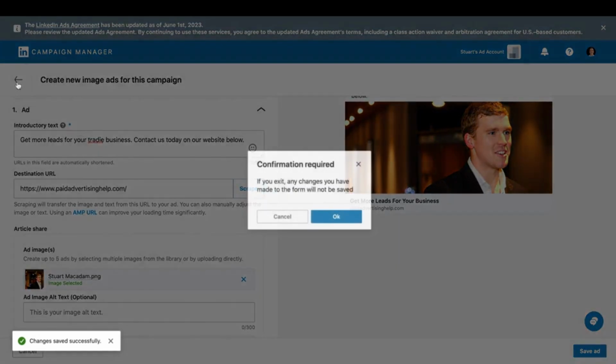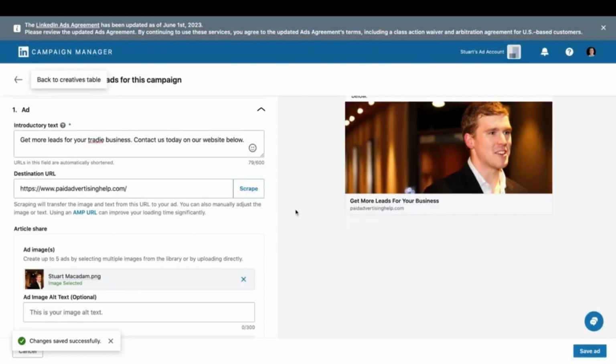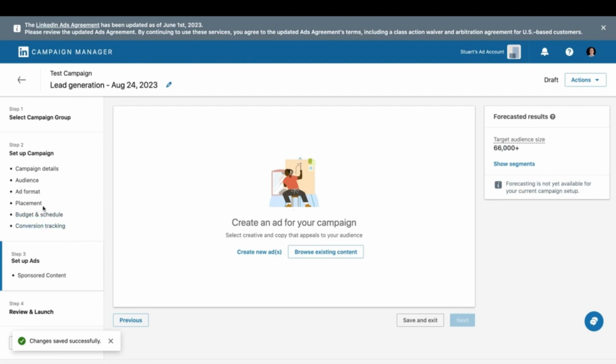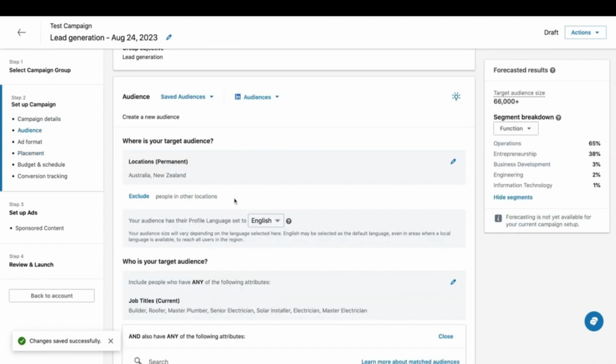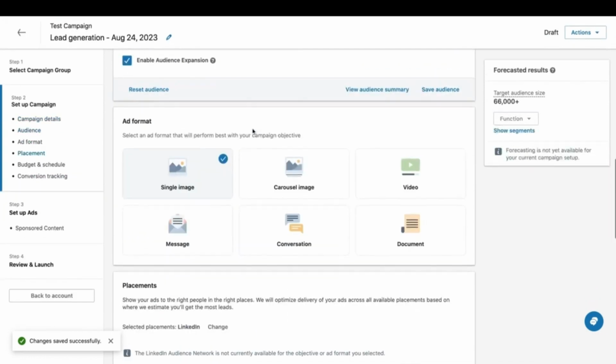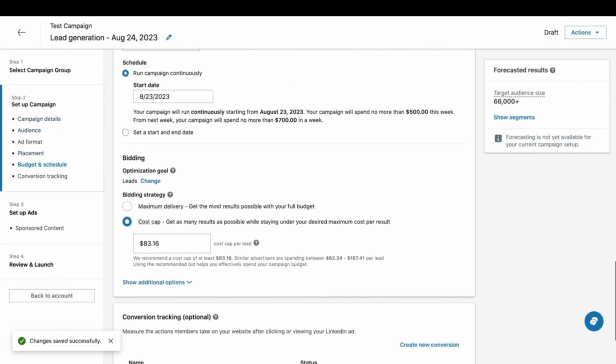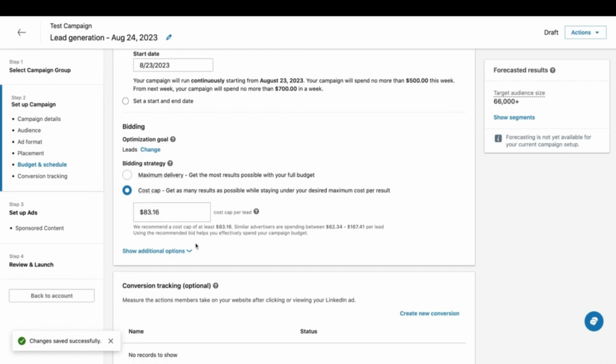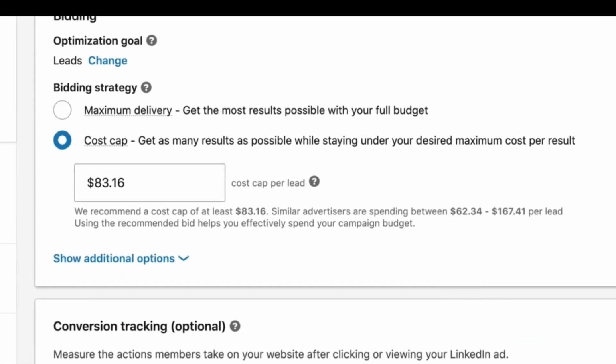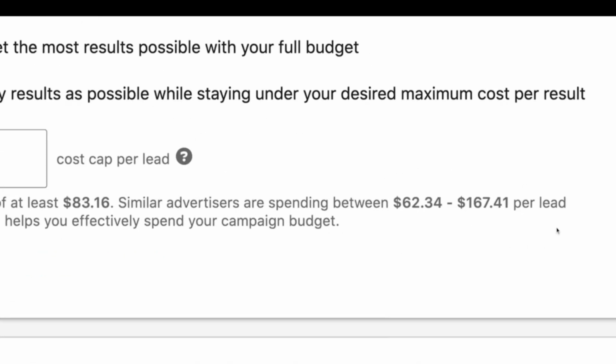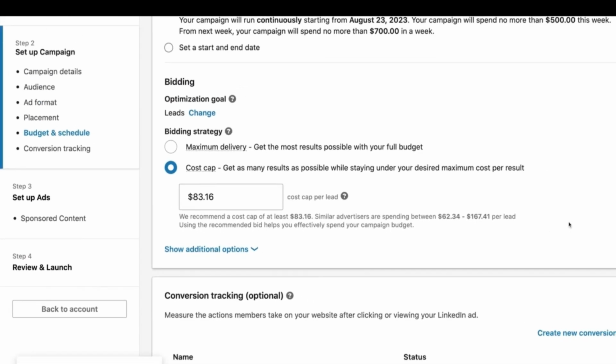The bottom line is, if we go back to the section when it comes to the budget and schedule and have a look at what the recommended cost cap is, we need to understand, and you need to understand as an advertiser or small business owner, is it worth paying up to $167 in this instance for a lead, or at the lower end, $62.